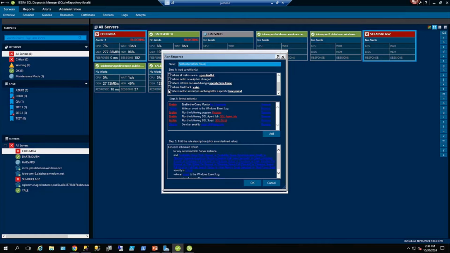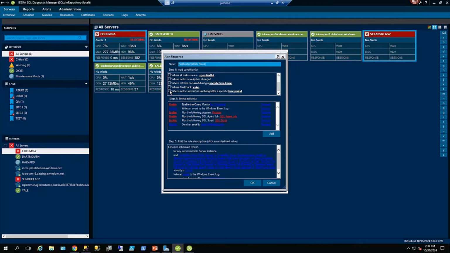This allows you to react. Let's say you've sent out email alerts because there's a blocking problem or a SQL server is offline, and you sent that to your first level IT or help desk staff, and then you want to set up another alert that says if a server stays in a critical condition for more than an hour, to send another email notification to upper management. Well, that option is available here.